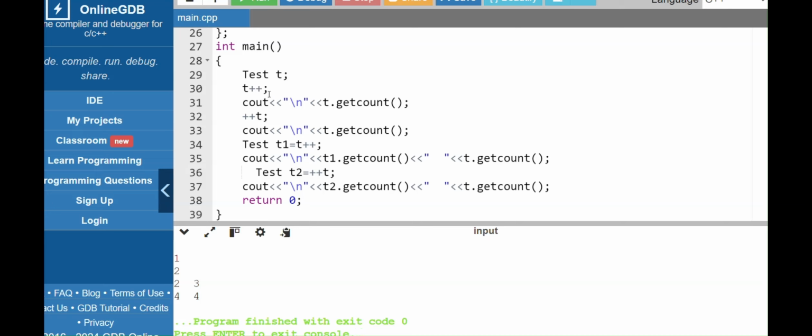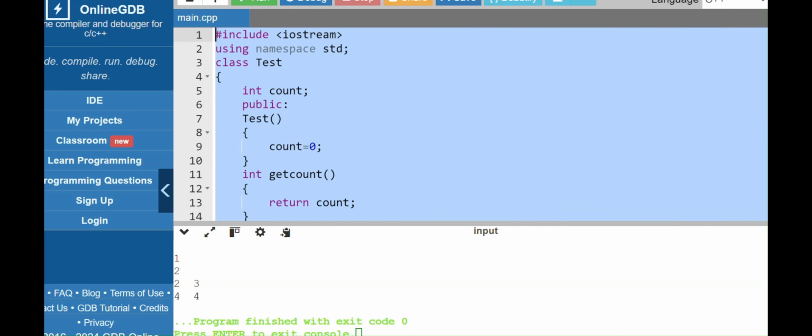So you can see, when we are simply increasing the value of the object using the prefix or postfix increment operator, there is no difference. They are used to increment the value by 1. In this line we have used the postfix operator along with assignment, so first the value is returned and then the increment is done. That's why the value of t1 is 2 and then our t becomes 3. But in the second case we are using the prefix increment operator, so first the value of t becomes 4, and then it is assigned to t2. I hope you understood this.